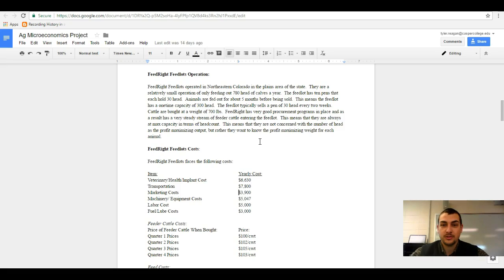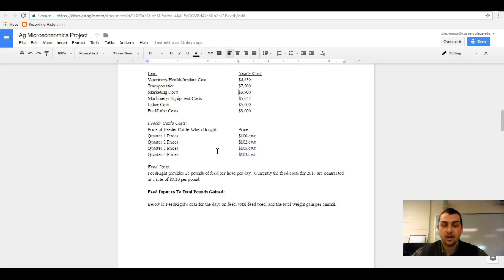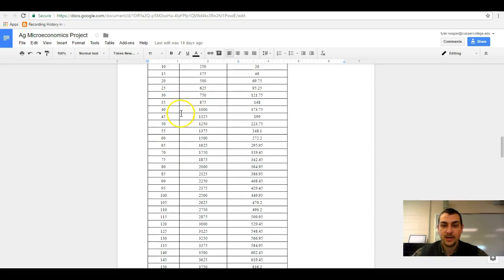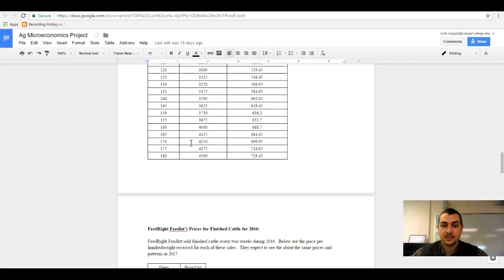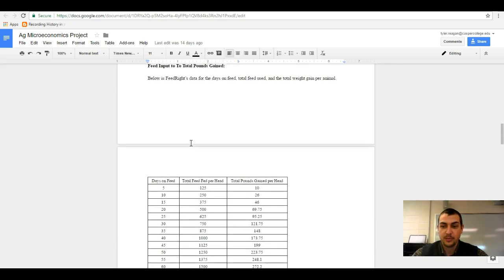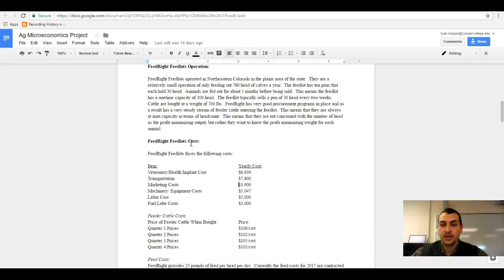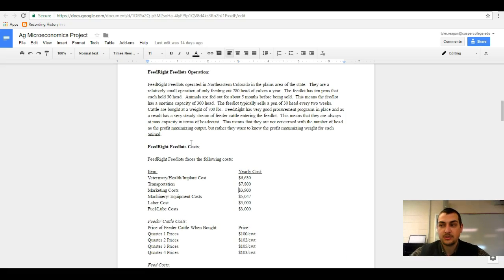There's a lot of information on this page. There's a lot of information here whenever you're looking at the cost. Then you get down here, and next thing you know, you have these inputs and outputs, and there's a lot of numbers and a lot of information, and I purposely designed it that way. But if you look at it step by step, you can decipher it all. Sometimes you might be presented with a whole bunch of information all at once, and then you've got to go through and figure out exactly what goes where and how to do it all. So hopefully this video will help you get started on it and understand what I'm asking a little bit better.